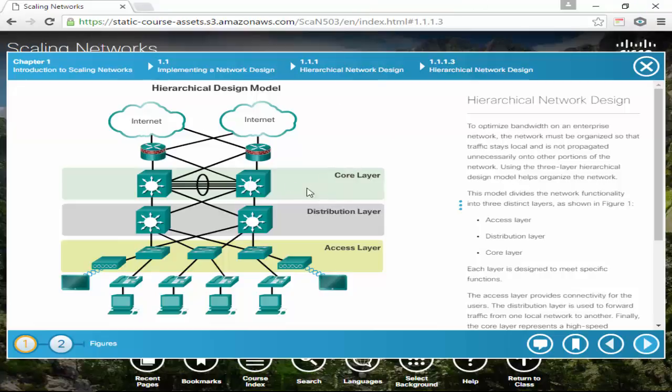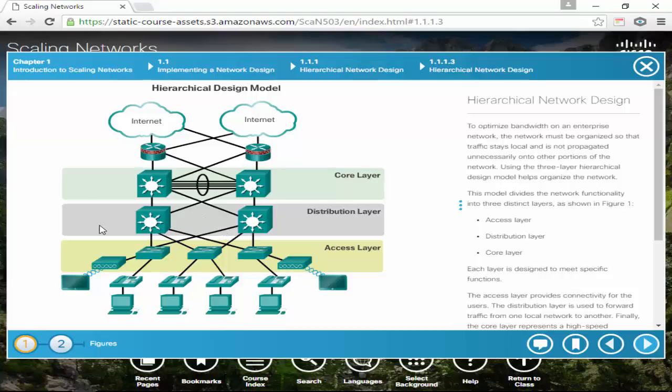So in the more modern networks, actually layer 3 goes all the way down, but in the past that's what the distribution does. And so the distribution is probably where we're going to have our bigger access lists. It's going to start off the routing protocols and feed to the core layer, and it is where all the wire closets come to these distribution switches to feed to them, and then we have our access.